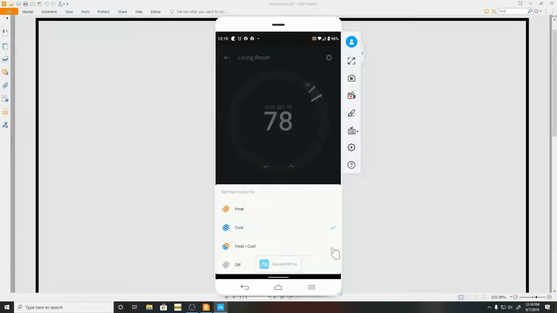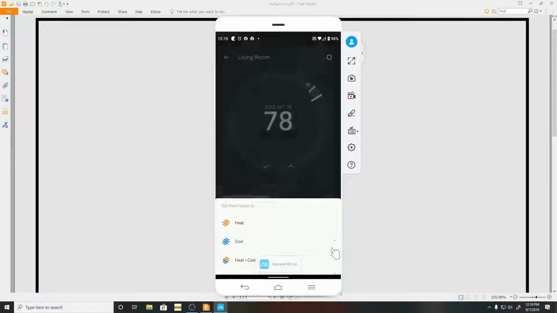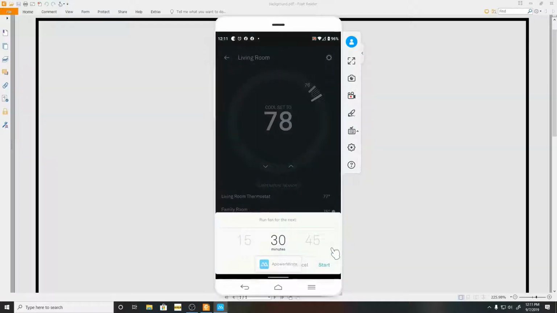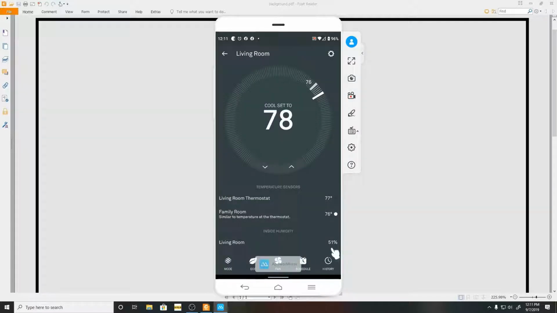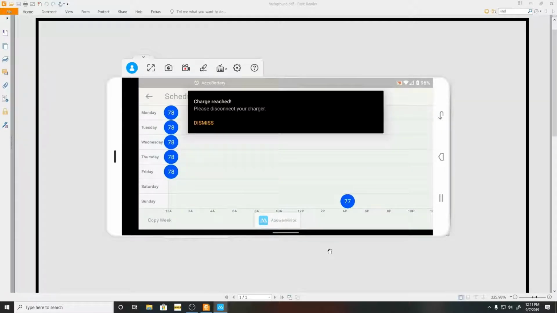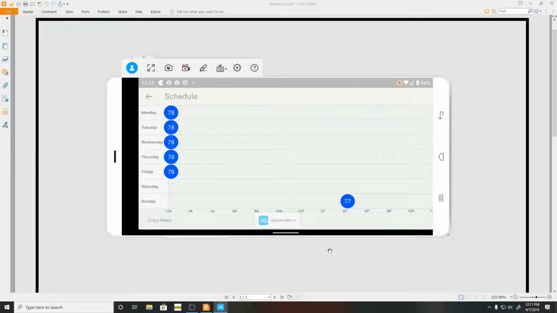We have mode, and right now it's summer, so I have it set on cool. There's an eco setting, and I'll show you that in a moment on another location. Fan, so you can just run the fan. Sometimes I run it to kind of just move the air, especially in the other location. And if you want to schedule, you can put on your own schedule. You could power your schedule if you would like, and we don't really use it all that much.